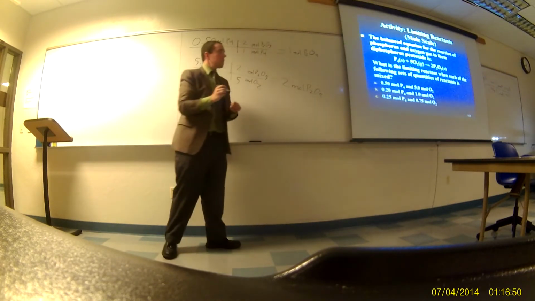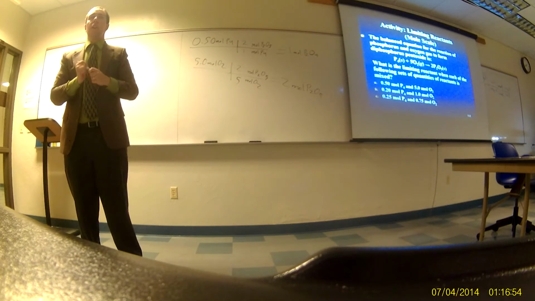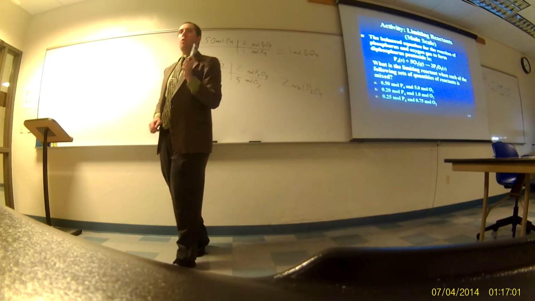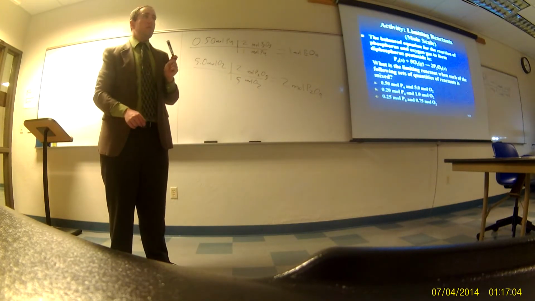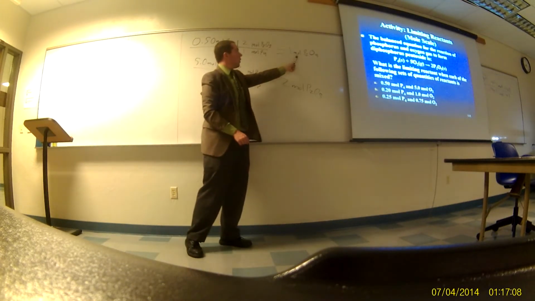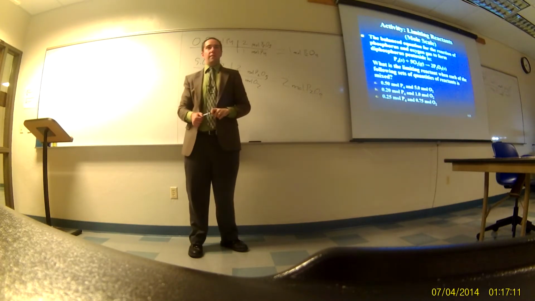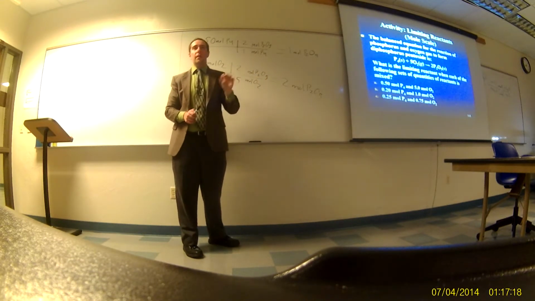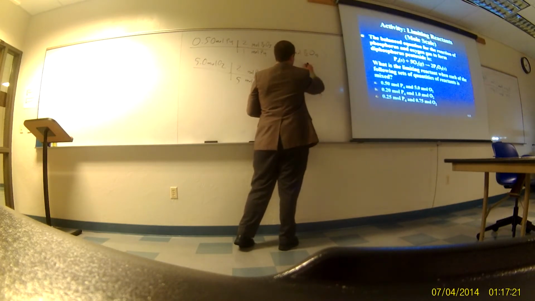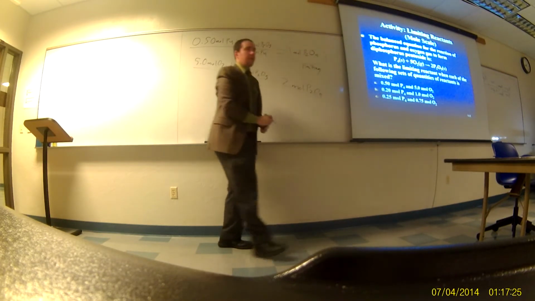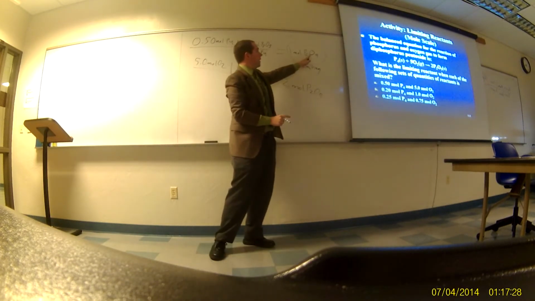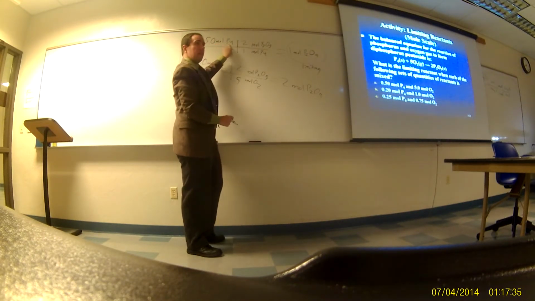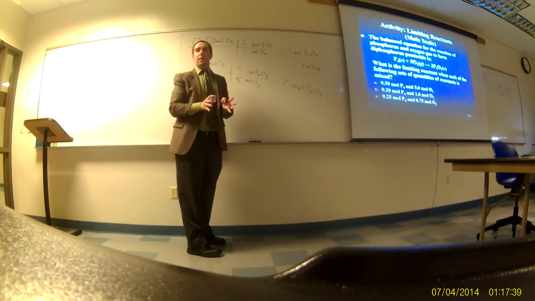To figure out which one is limiting, you figure out which one gave you the smallest amount of product. Which one gave us the smallest amount of product? P4. This one gave us 1 mole of product. This one gave us 2 moles of product. What I see people do is they understand I need the smallest one, but then they circle that and write limiting. That is not the limiting reactant. That's not even a reactant. That's what you use to figure out which one was limiting, and this is the limiting reactant. You did all the hard work. Don't circle the wrong thing.